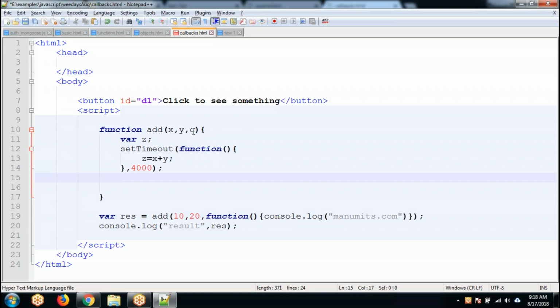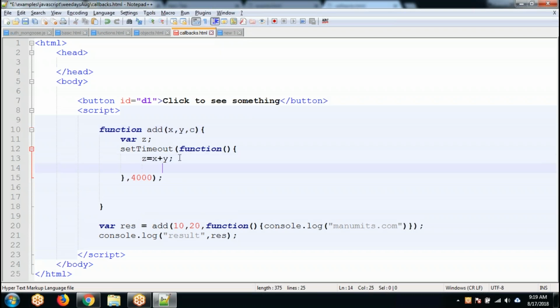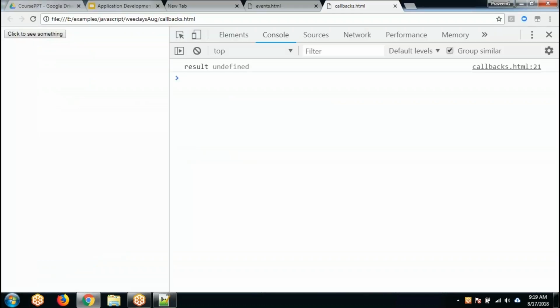I'll call this function called c, which is called when this job is over. You will understand, definitely, don't worry. So when will this c be called? When it completes the addition. So c means this function will be waiting till this job is over. Now let us execute it. You're not going to get the answer, but still you will get something. Undefined, still the result is undefined, but the addition is getting called.